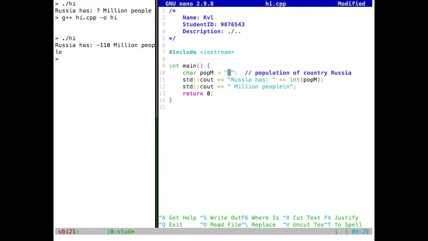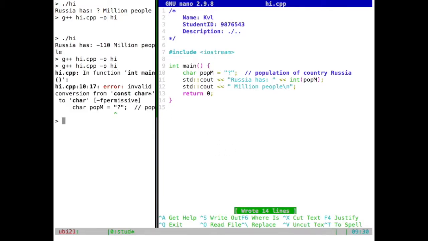If you use a double quote, then I assign it to a string. And this we'll see later, I'll give you a preview already. A string is basically a series of characters ending with a zero as a character. So 4 bits, 8 bits, 00000000, right? Always at the end. So here you would have 2 bytes, 1 byte holding the value 146, and 1 byte holding lots of zeros, hence being a zero. However, this would lead to the problem that we know that this is a character and not a string, so the compiler would definitely complain, right? So that is not possible.